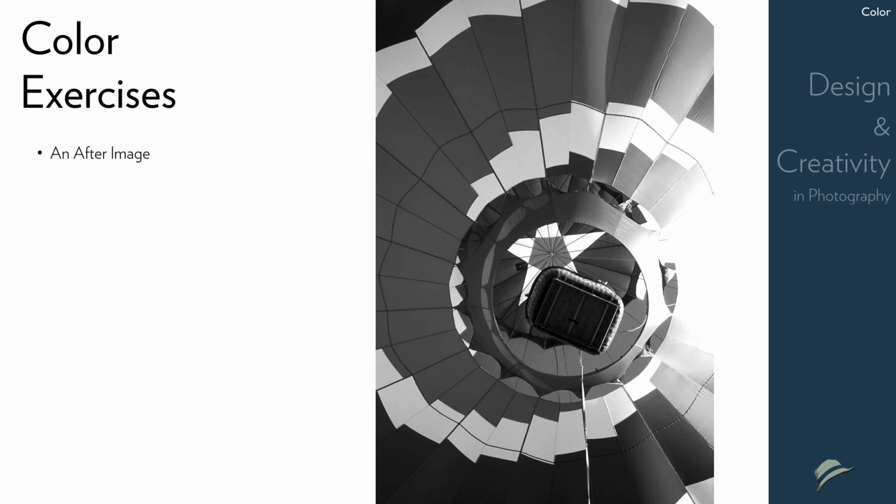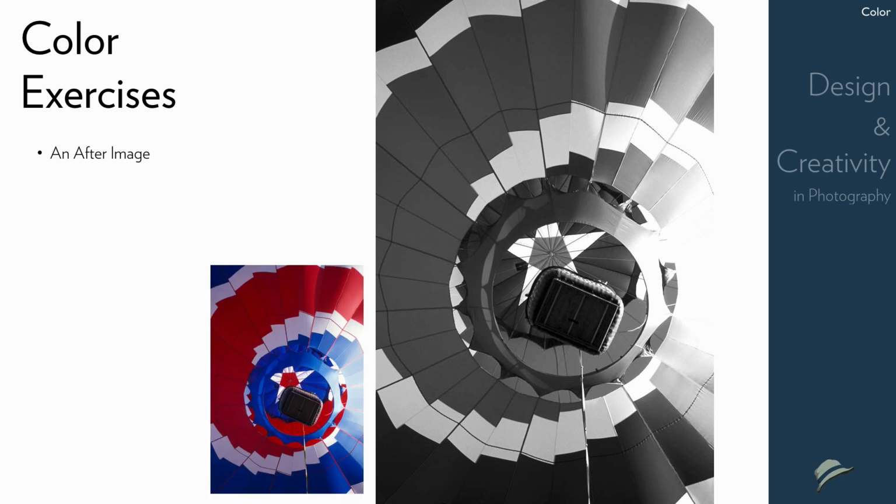Now, as you're looking at this image, of course, now you see a balloon image, but you do see some color, don't you? Now blink your eyes. If you haven't blinked them already, bang, it goes black and white. At least it does for me. It's just a pure black and white image. Now, this is the original photograph that this is derived from. What's important to note is that when we're looking at color and going from image to image or place to place in an image, we might have a little bit of this after image happening. We might have a little bit of this figment of the previous color still affecting us.